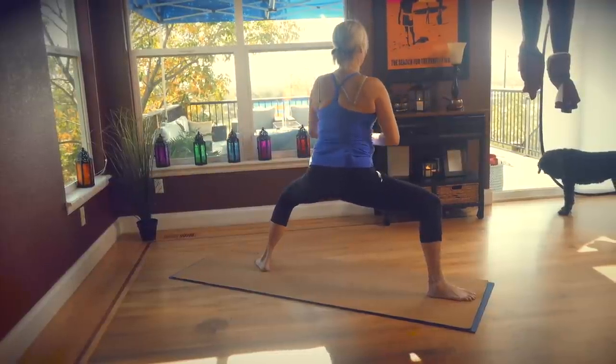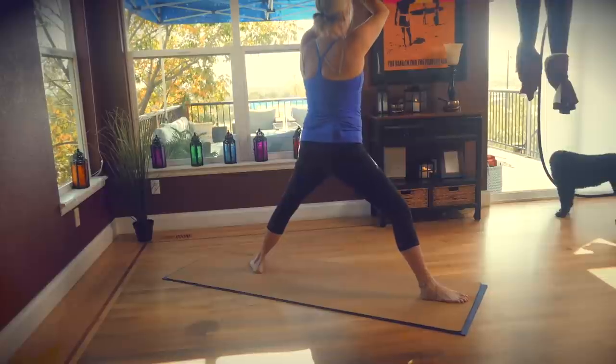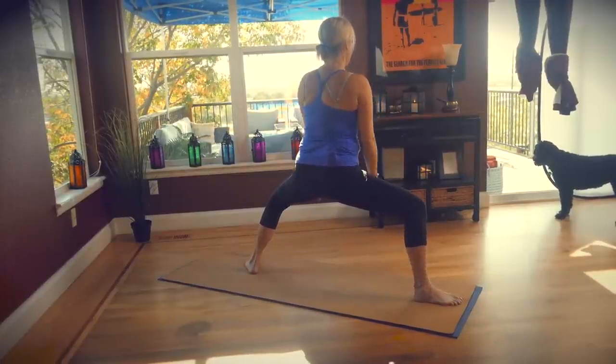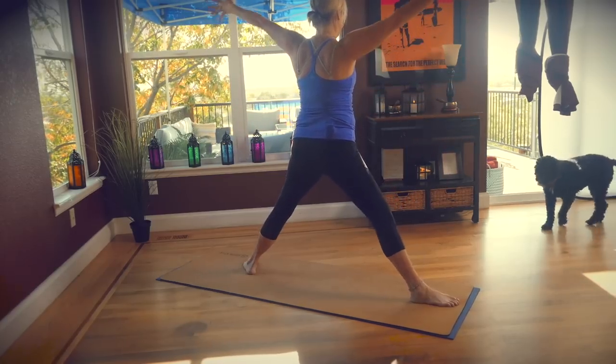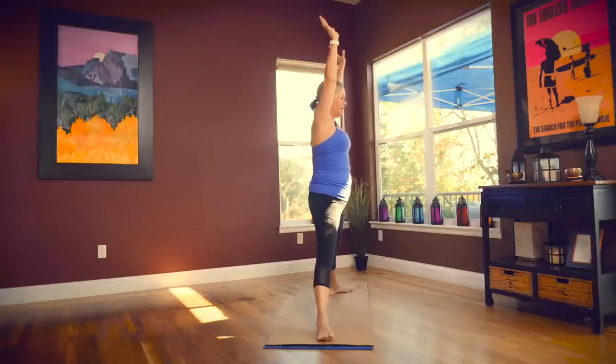Breathe out. Exhale. Inhale, back to five-pointed star. Really actively reach through your fingertips. Feel your feet planted firmly on the floor.